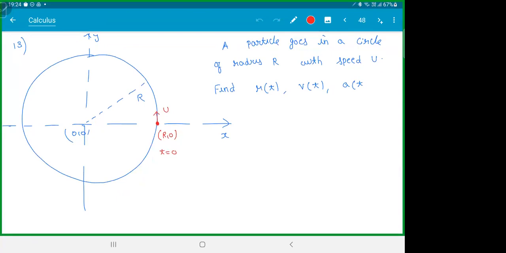Right, Adrit, those are the coordinates, no? But what is theta? Theta, I didn't give you. If I know these coordinates, theta, my job is done. R cos theta i cap, R sin theta j cap. But what is theta? Theta is not given. You have to find theta. What is given is the speed and the radius.